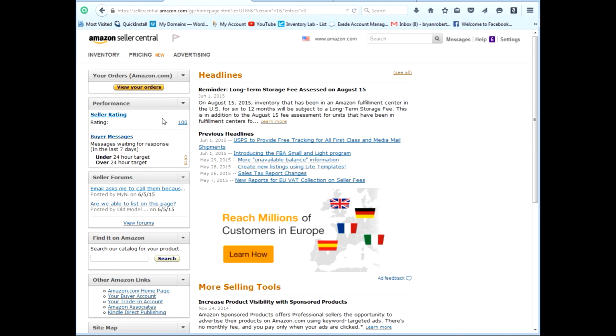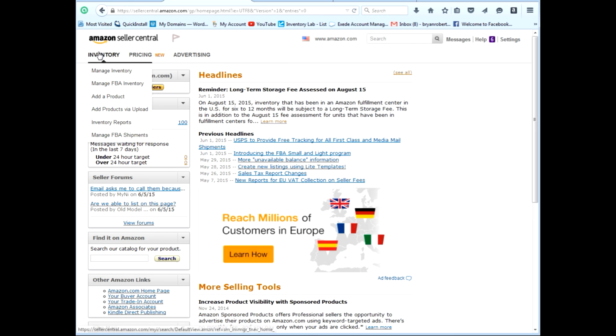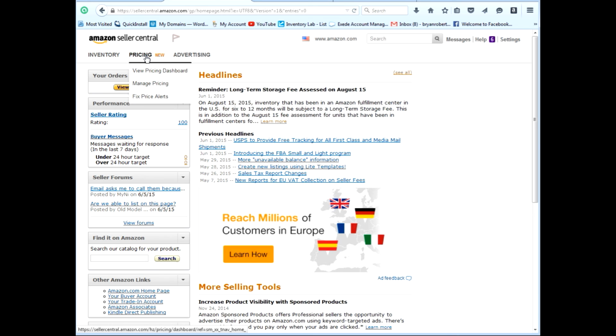They can see seller rating, they can see buyer messages, which might come in handy, but they can't see any of the payments, they can't see any of the sales. And look at all the only menus that they have up here are inventory stuff. So manage inventory, FBA inventory, add a product, inventory reports, manage FBA shipments, which is obviously going to be necessary. The new pricing stuff is up here, and some advertising stuff, but that's it. They really don't have any authority to do anything in either of these areas.